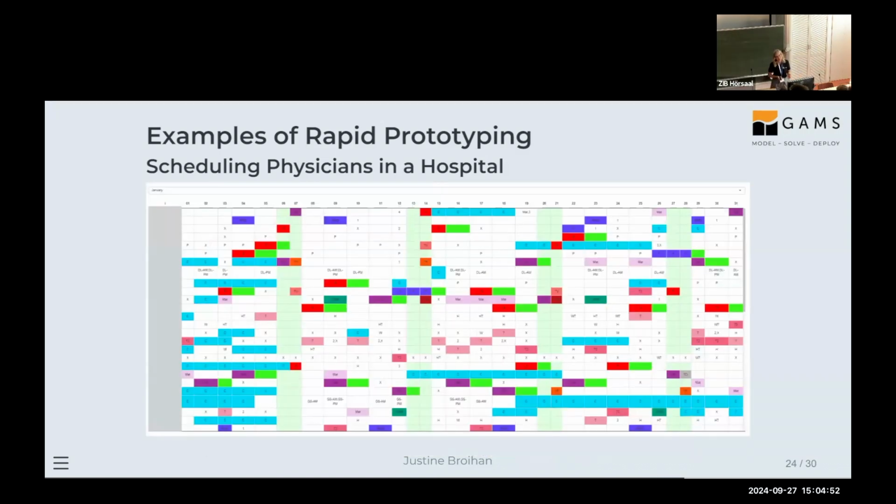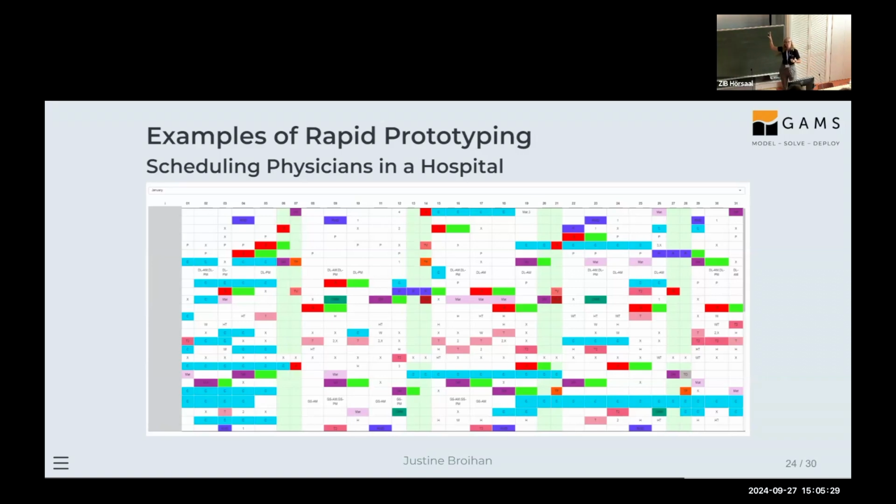And then with rapid prototyping, we also found that trying to match the product to something that the client already knows is super beneficial. So what you see here is our graphical user interface. On the left are the people, and then you see the days and the planning horizon on the x-axis, basically. So it's kind of a calendar. And then everyone can look at what role I'm assigned to on which day.